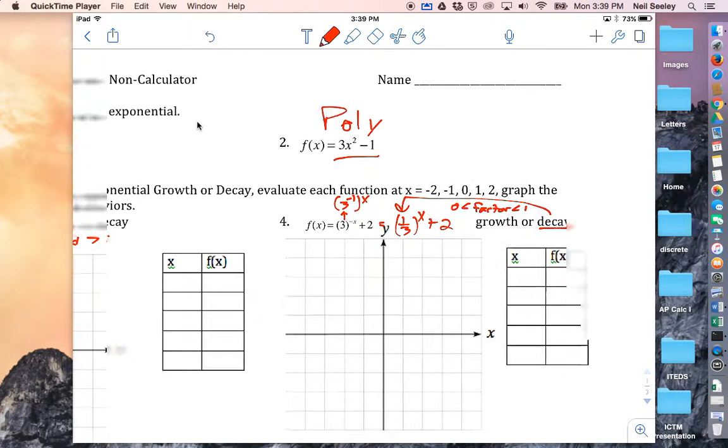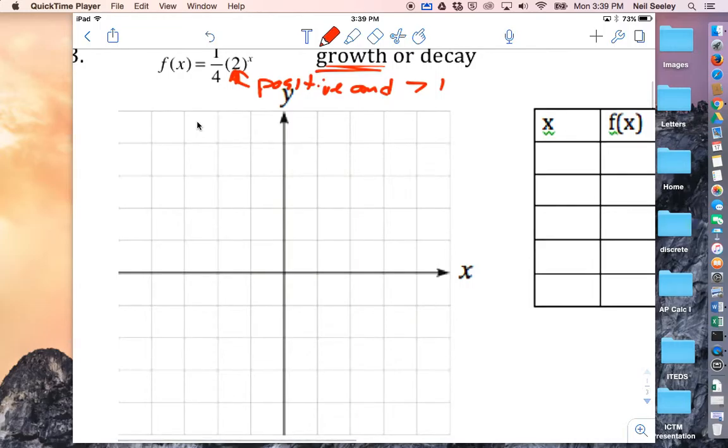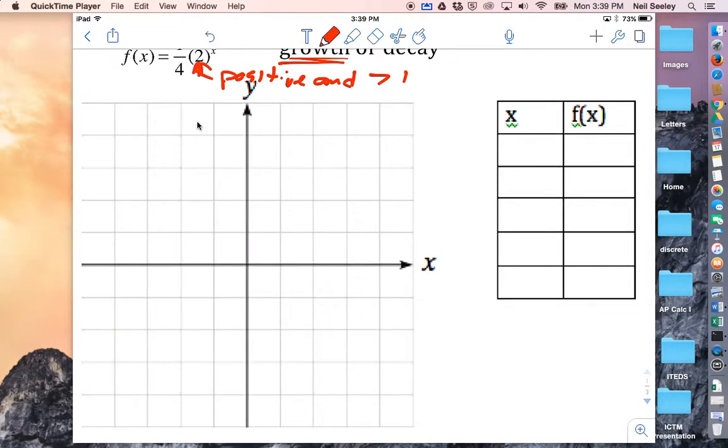Okay, back to graphing those and some other details. Sorry for the speed of this: 1, because we did it in class; 2, because it's kind of review material; and 3, you have the pause button and rewind. So when you're watching videos, always stop and rewind as you like.